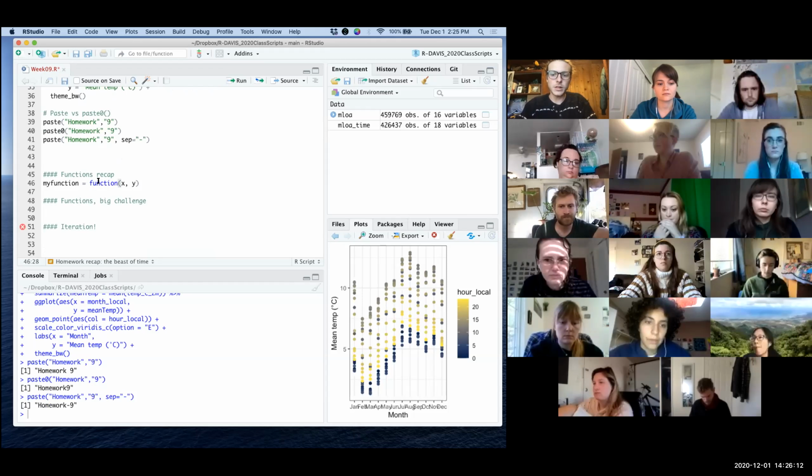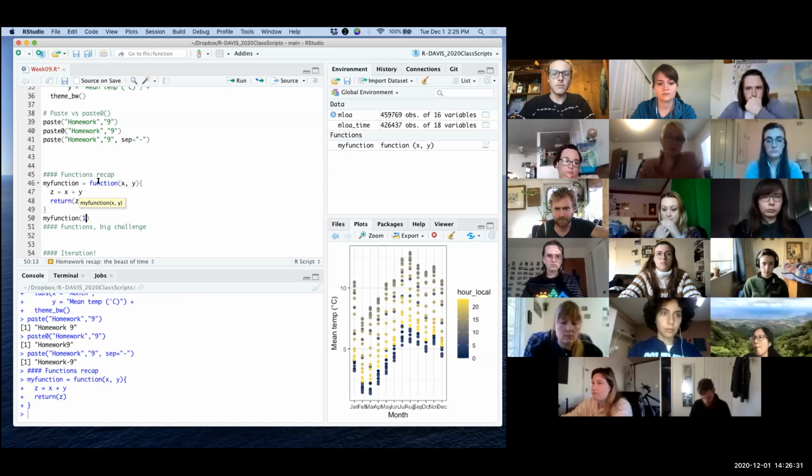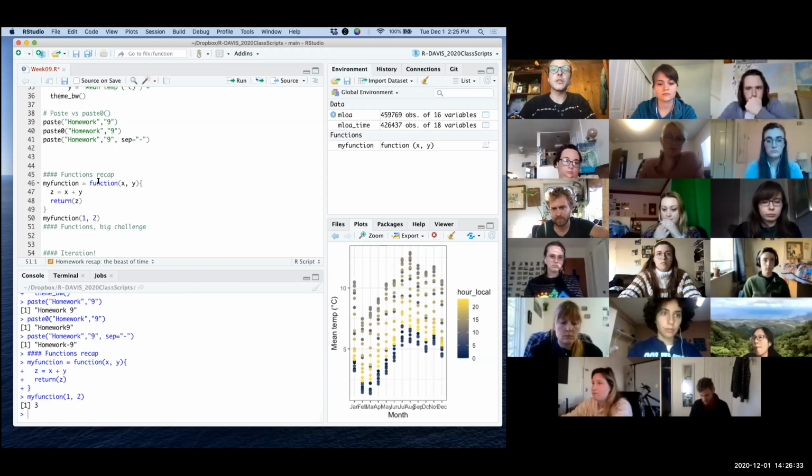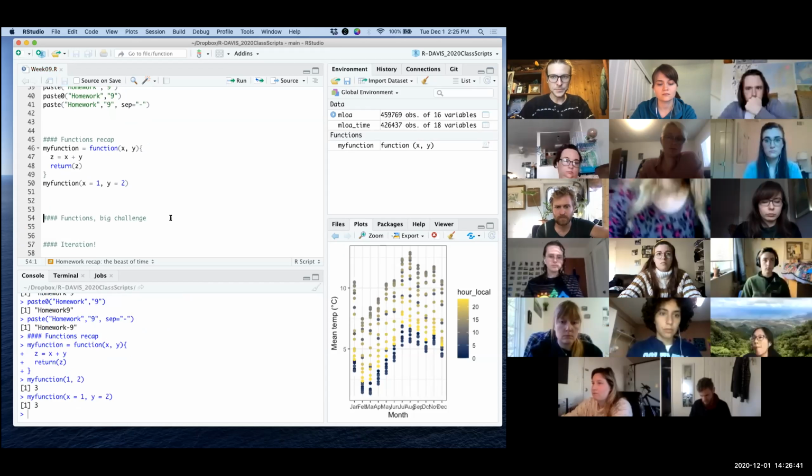Then we declare the guts of it with these curly braces, and everything inside the curly braces is kind of its own world. So we can say x plus y equals z and return z. If we run my function of 1 and 2, we should get 3, because this is evaluating x equals 1 and y equals 2, adding them together and creating 3.